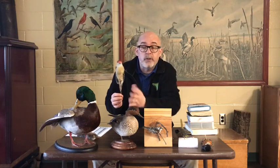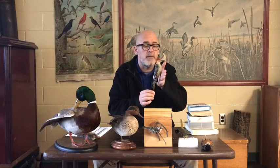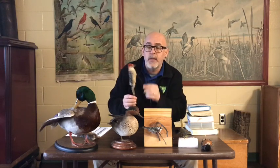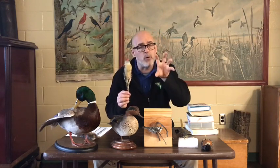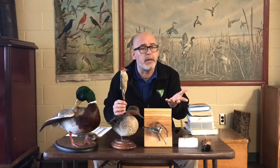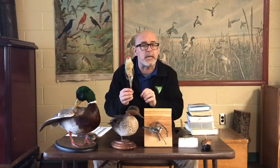But what is the major difference between the woodpecker and, say, the green-winged teal? Its behavior. What is it actually doing? Most of your ducks are actually swimming in the water. They could be out in the lake, they could be out in the marshes. Where are you going to find a red-headed woodpecker? You're going to find it in the woods, and you're going to find it stuck on the side of the tree. Their beak is all about drilling holes in the tree. But if they can't hold themselves to the tree, the beak isn't going to do them any good. So they don't have webbed feet because they don't need to swim. They're actually going to have a special toe arrangement that helps them stick to the side of the tree.